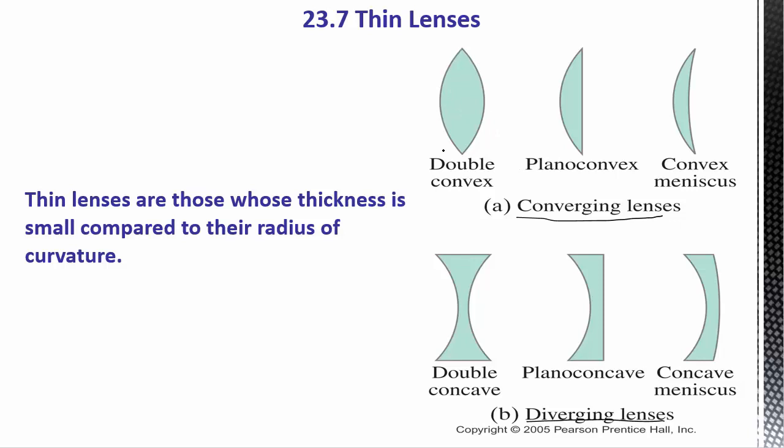So it's pretty easy to see that a lens like this is going to cause rays to converge because you have convex surfaces on both sides but it gets a little more complicated if you have convex here and kind of a concave surface there. So the trick to knowing whether it's converging or diverging is to compare the thickness in the middle of the lens with the thickness on the edge of the lens.